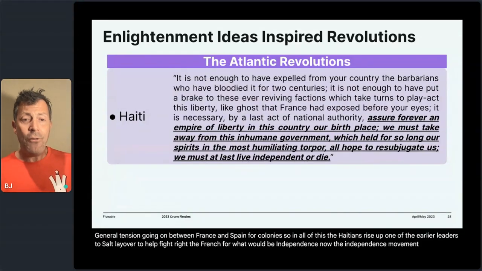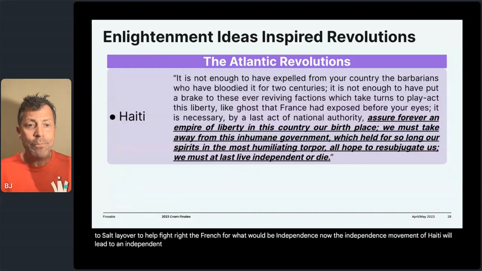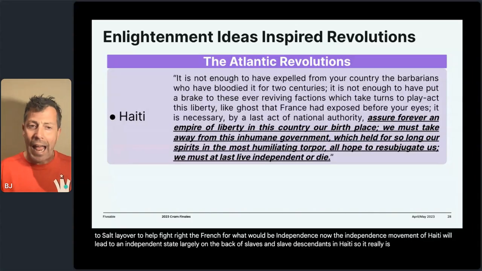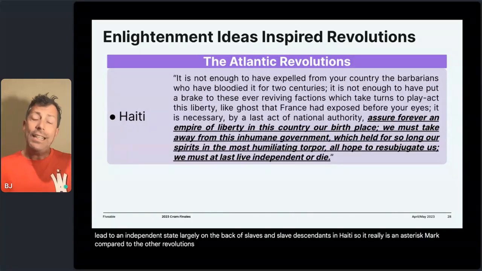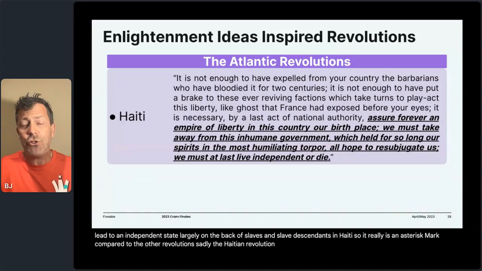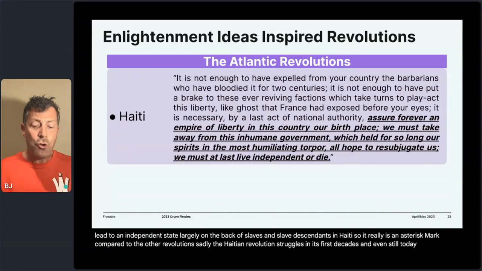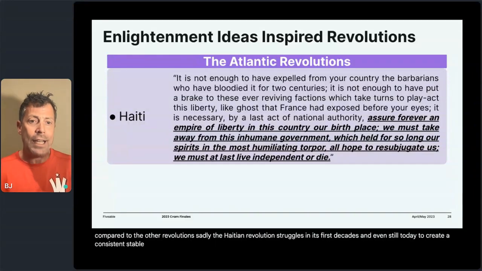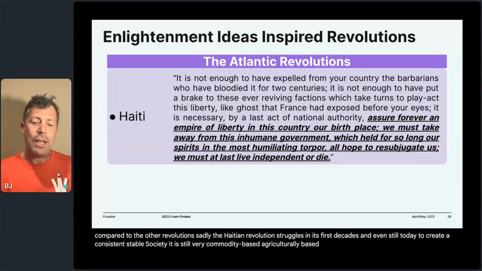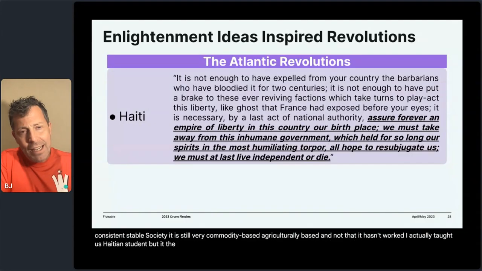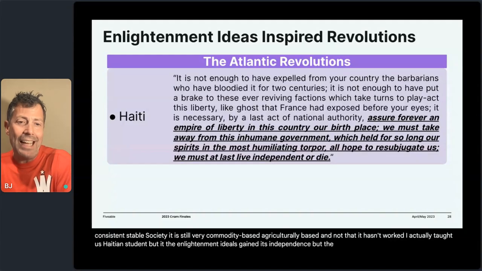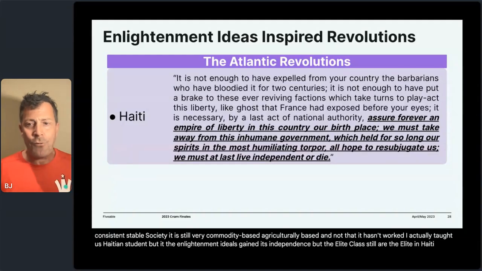Now, the independence movement of Haiti will lead to an independent state, largely on the back of slaves and slave descendants in Haiti. So it really is an asterisk mark compared to the other revolutions. Sadly, the Haitian Revolution struggles in its first decades and even still today to create a consistent, stable society. It is still very commodity-based, agriculturally based, and not that it hasn't worked. I actually have taught a Haitian student, but the Enlightenment ideals gain its independence, but the elite class still are the elite in Haiti afterwards.